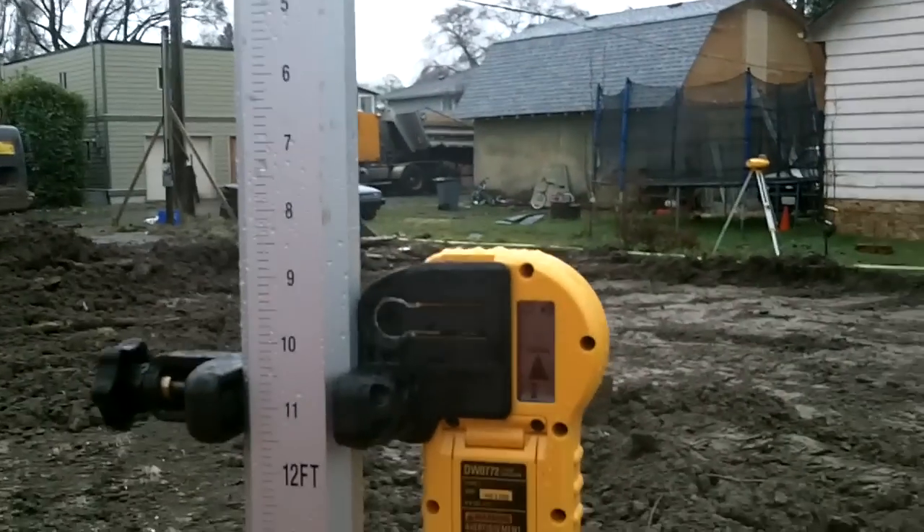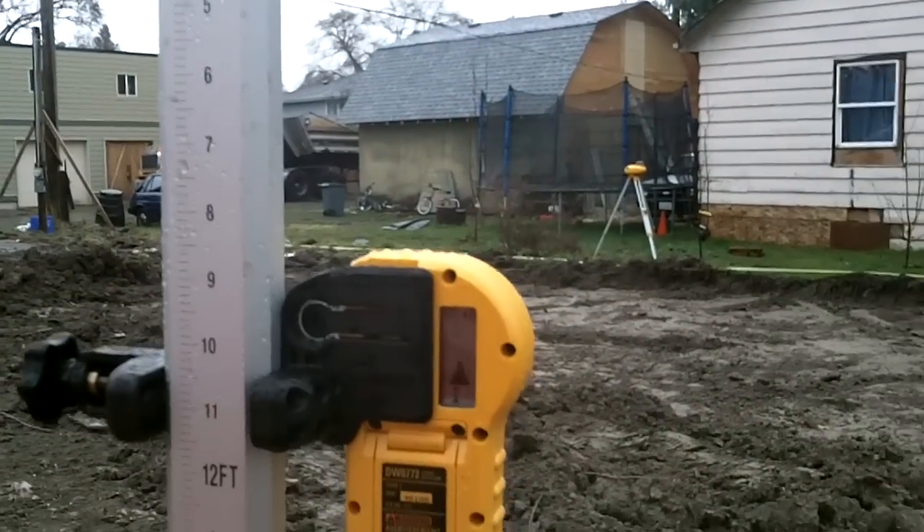That said, this lot will end up being flat. Underneath that foundation we're going to have the recycled product that we like to have. One good thing we found is that we don't have to scrape too far to get to clear clay and we're already close to the height we need. In fact, this area in here we're actually a little bit under, so we're going to put a little extra fill in — and that'll have us even, and we'll probably have a foot and a half of sand underneath this foundation, which is fantastic for this neighborhood and location.